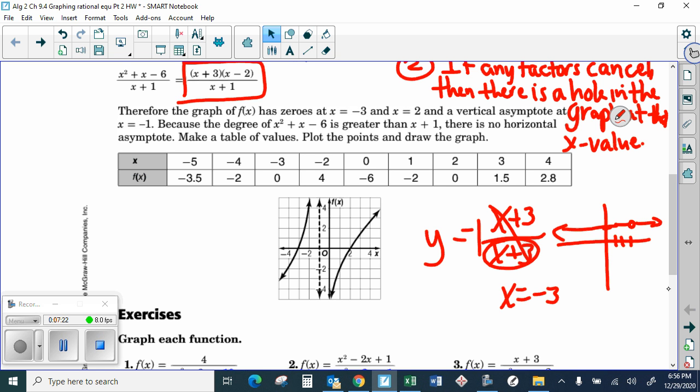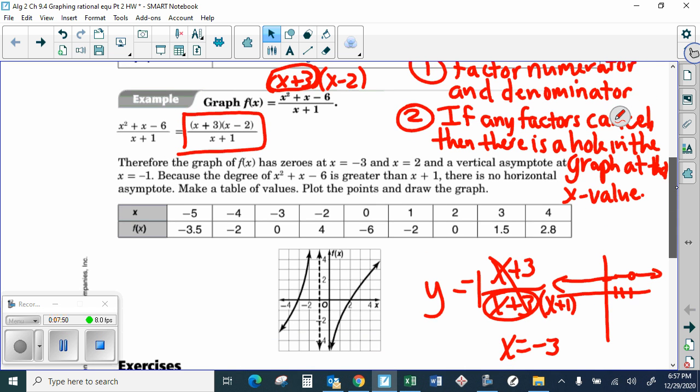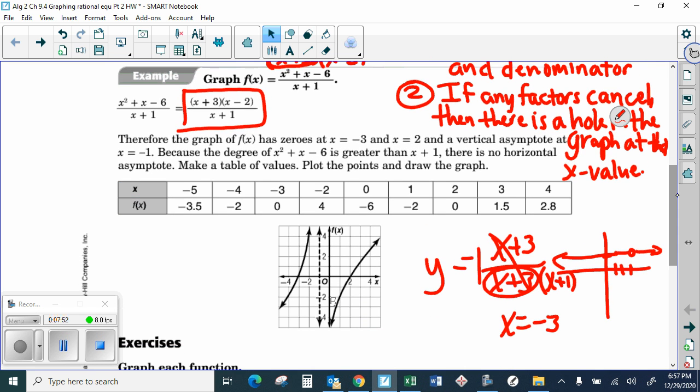No, it's not. You have to cancel factors first. Then if there's something left, some algebraic expression such as x plus 1 in the denominator, I would set that equal to 0, and I'd have a vertical asymptote at x equals -1. But if I cancel any factors, there's a hole there. It's still undefined, but it's not a vertical asymptote. It's a hole instead. So we have to identify holes first. Then we get to the horizontal and vertical asymptotes.